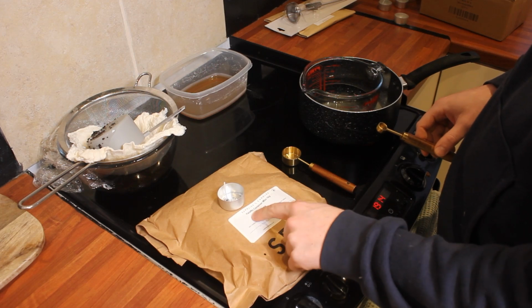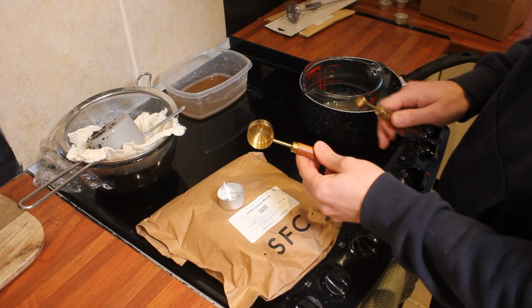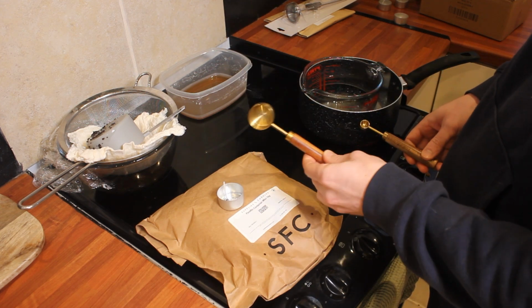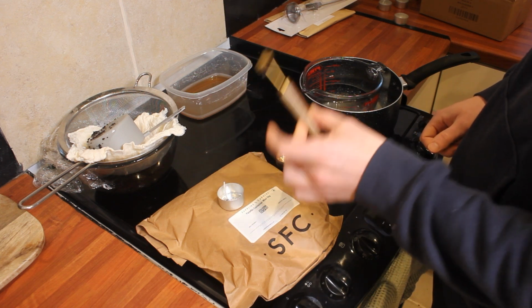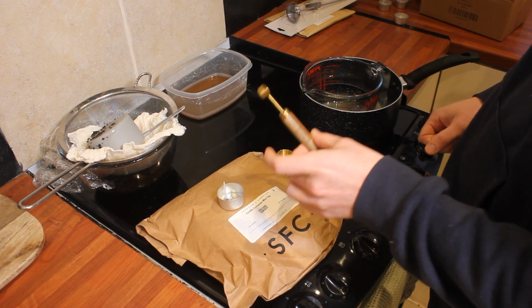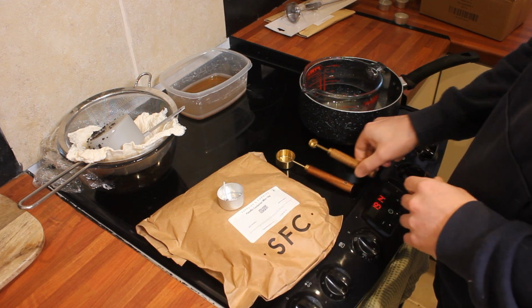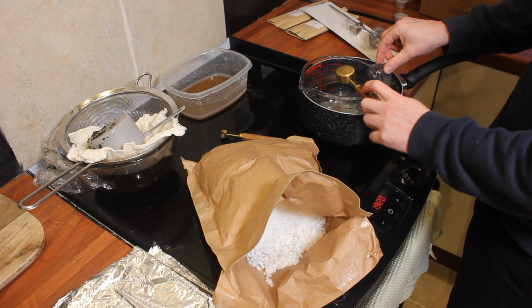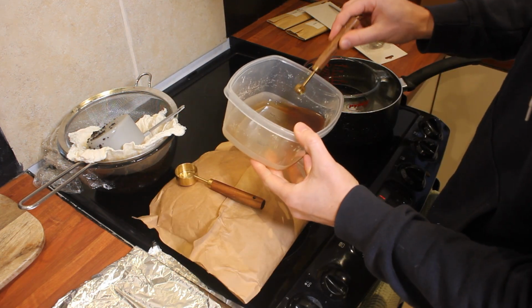So this paraffin wax will hold up to 12% fragrance oil. This one is 15 mils and this one is 1.25 mils. So for every cup of wax, I'm going to add one of these tiny little cups of oil. And that'll be about an 8.3% oil ratio. So we'll see how that goes first of all. 2 wax. 2 spoons of the oil.